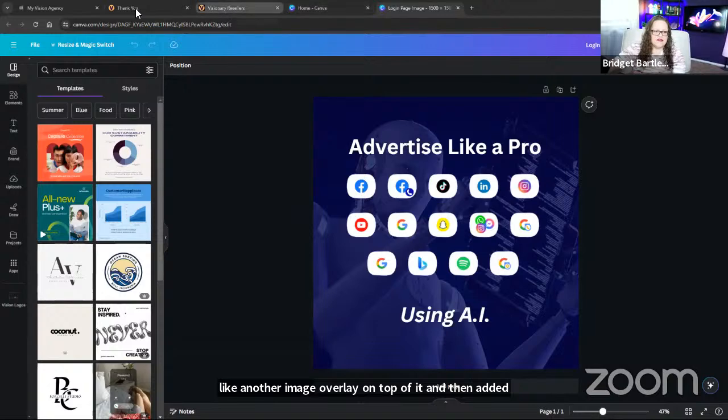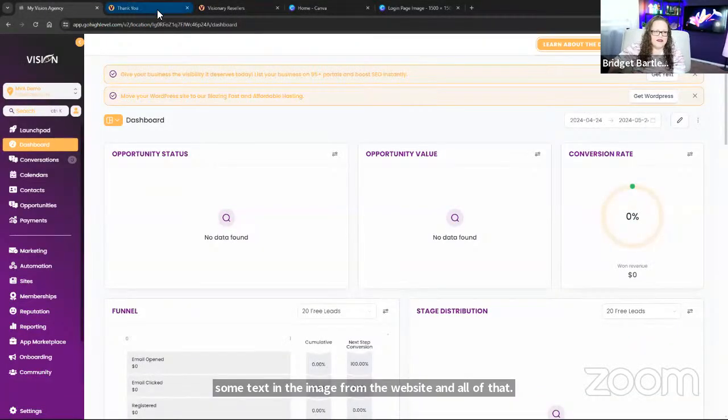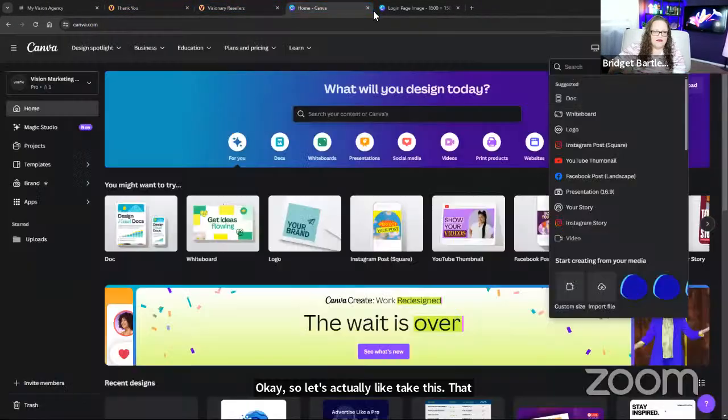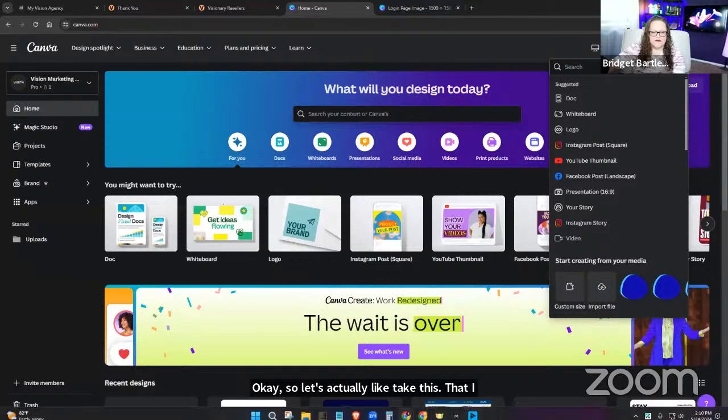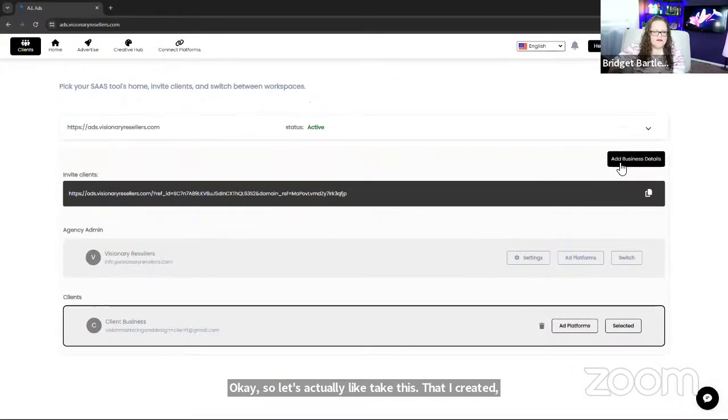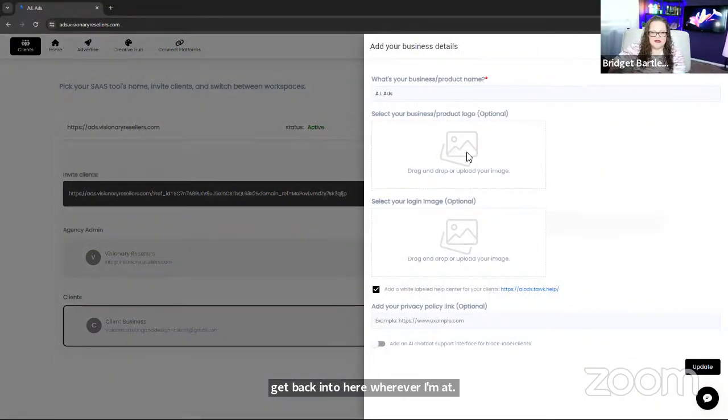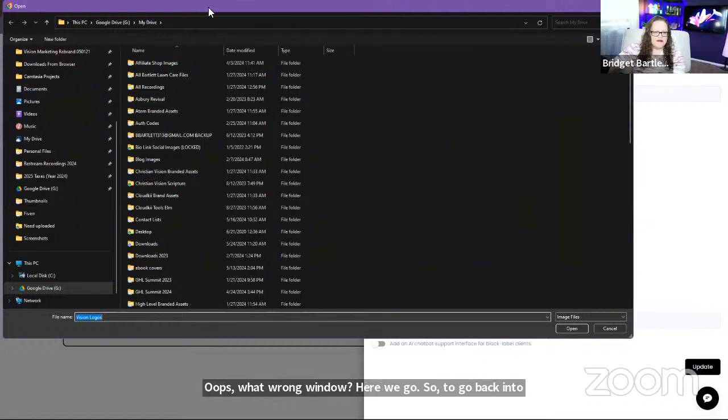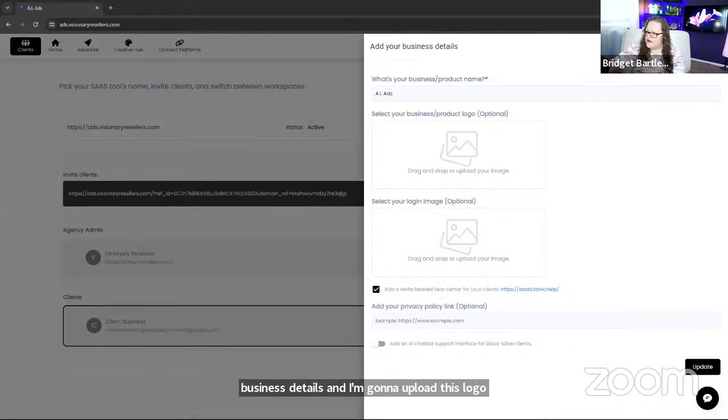So let's take this that I created and get back into here. So I'm going to go back into business details, and I'm going to upload this logo. Now let me move this over here so I can actually find this file. Where are my template assets?